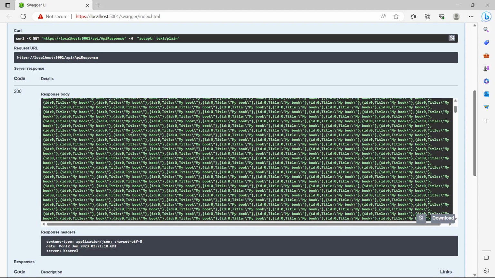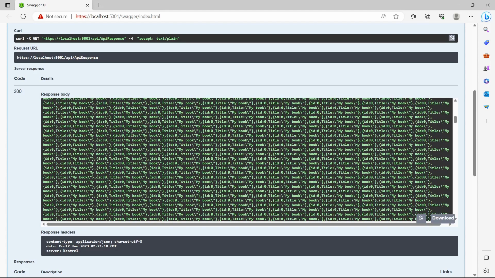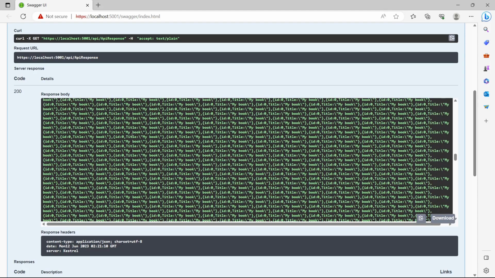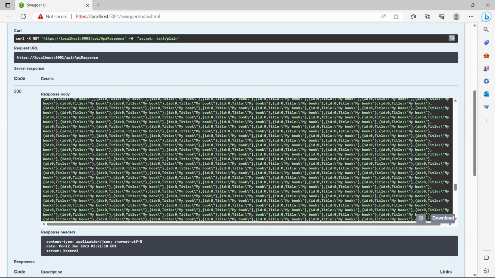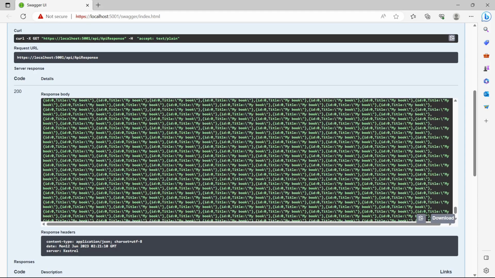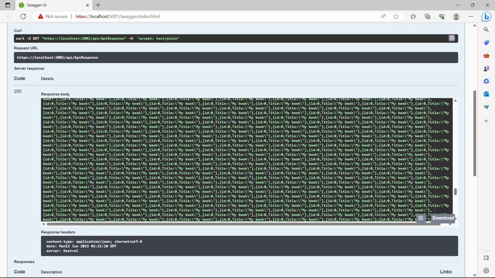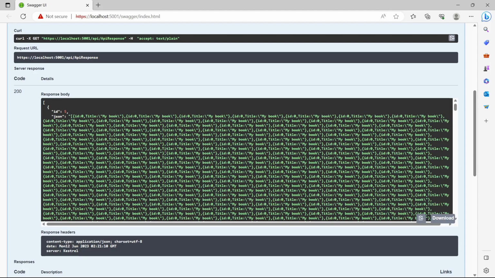Let's go to the end of the string value, and the object with the value 9999 should be here. It is here, and as you can see, we got the entire string without that truncate behavior. So everything is working as we expect.